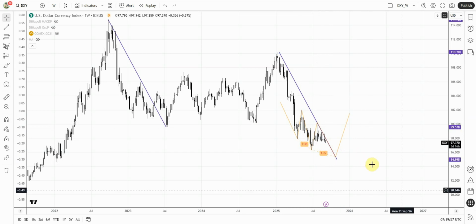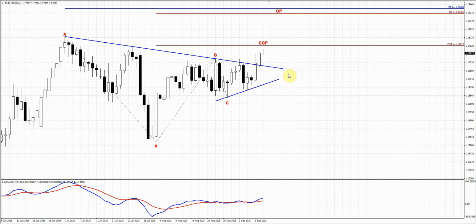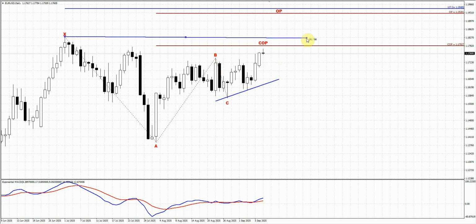Now let's return to the euro currency. On the euro currency, there is a bit of a tricky moment with this, let's call it a head and shoulders or something like this. Because it is not quite clear whether we already have the shoulder or we will have something like a horizontal neckline right here where the market is coming to, and we still will get another retracement back to 1.1550, maybe slightly higher, as the market forms the right arm and then keeps going to the upside.